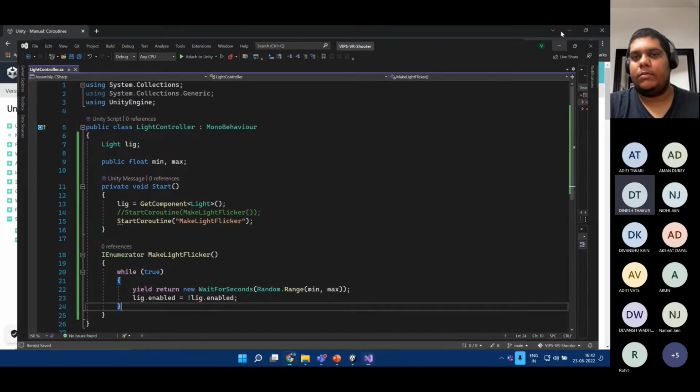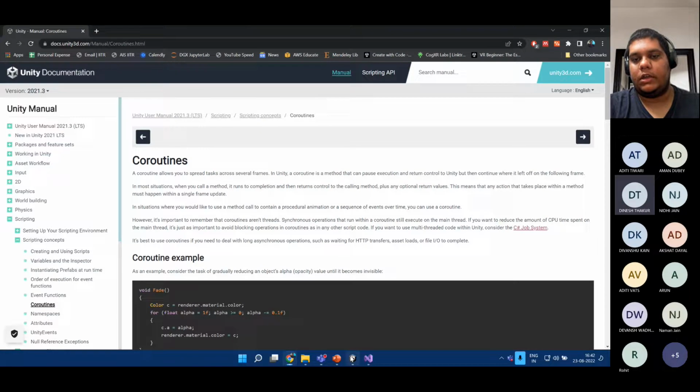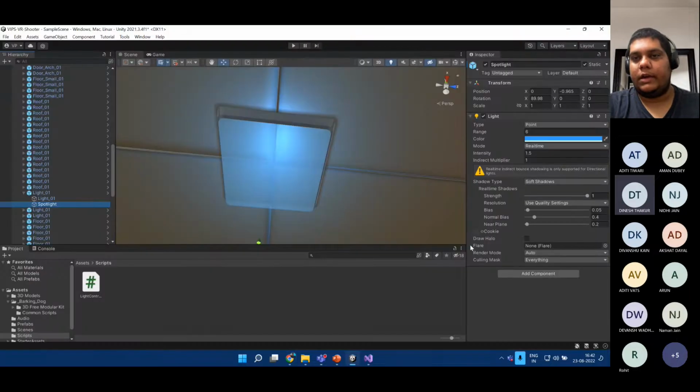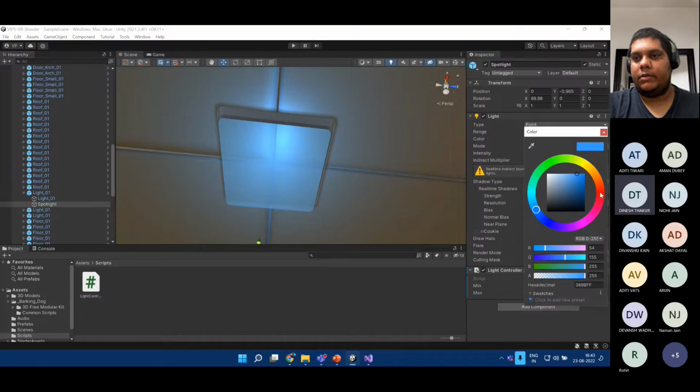So now let's go back here to our game and attach this here and define some min and max. Let me define it as 0.1 and 1. And nothing else for us to define. If you want, we can change the color a bit so that it's different from all the other ones. Let's make it bright red.